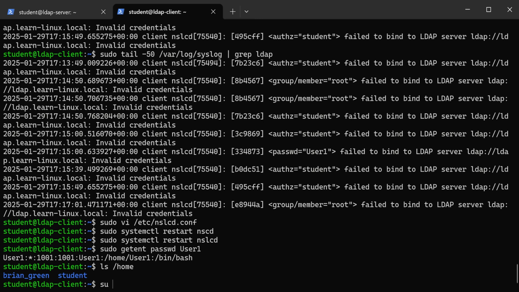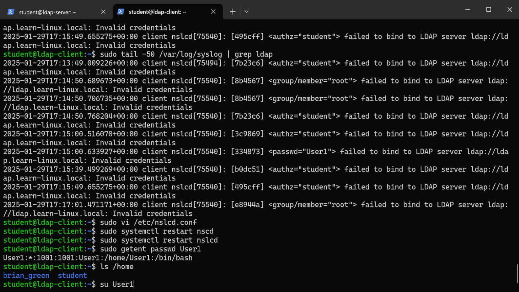I can use the su command to switch to a different user. Now, many times we use the su command just to log in as root. But rather than trying to log in as root, I'm going to open a new shell using su to get to user 1. So this should be just like I'm connecting to the machine at the console. I'm sitting at the machine at the command prompt. I'm going to connect from the console to log in.